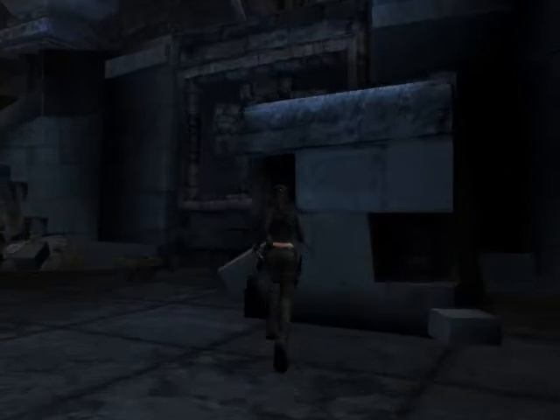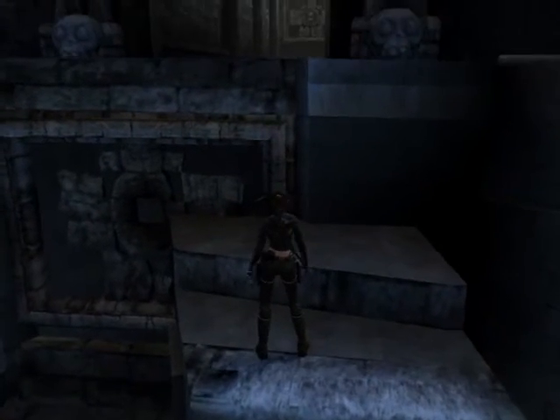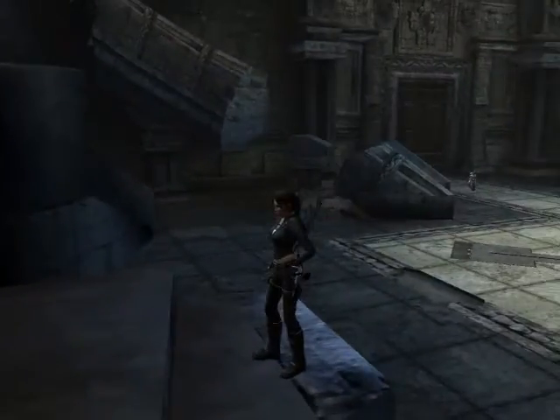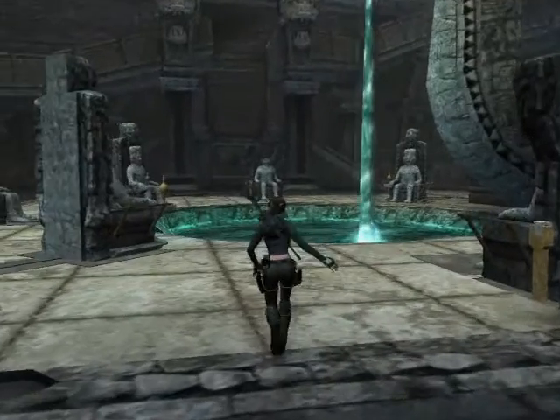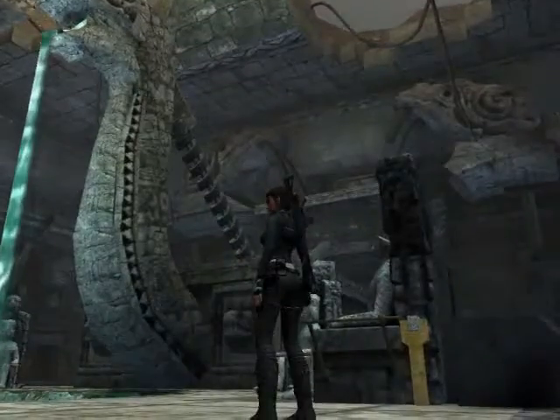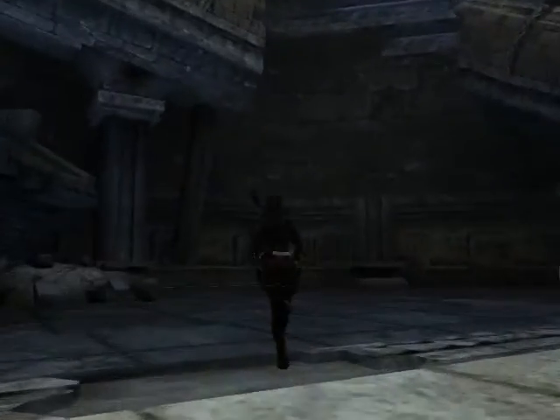Am I going the right way? Hang on a minute, Lara. Am I going the right way? I'm going the wrong way. Yeah, I'm going the wrong way. I'm going to go the other way. Lara, what are you doing? I've got to go... Where's this other door gone? That's where I came in. That's the other door.